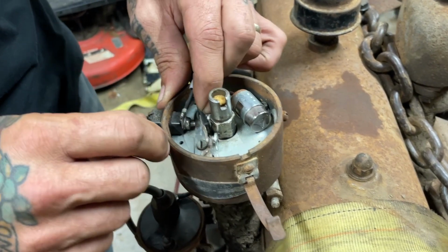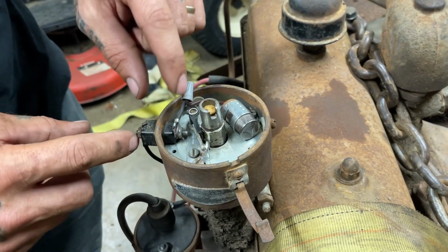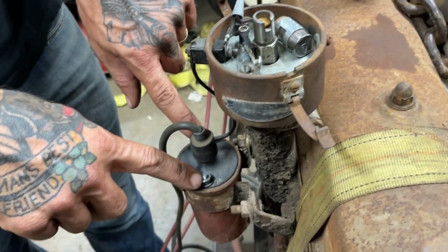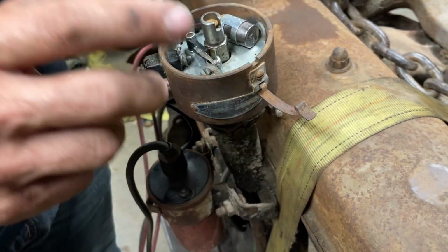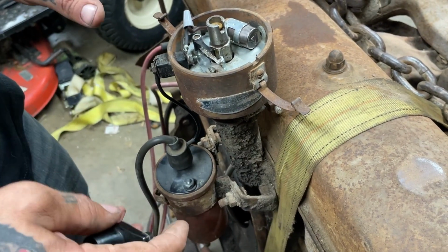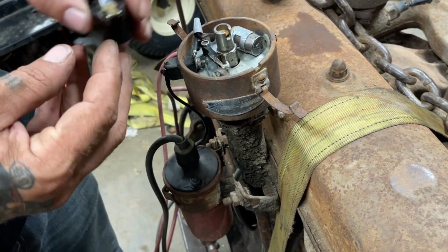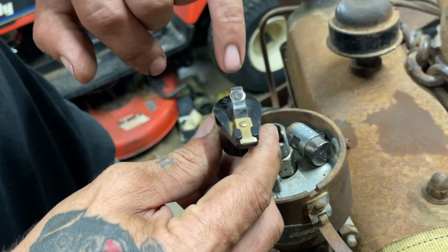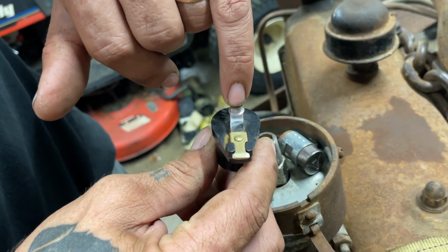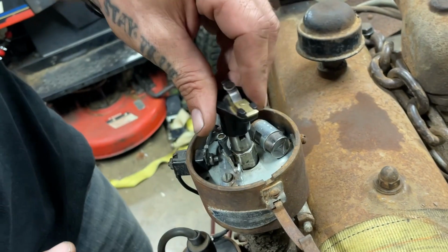You saw me cleaning up the points. They're ready to go. I've greased the lobes, and I went through here and cleaned up all the contacts everywhere. I took this completely apart and cleaned everything. That's something you can easily do in a junkyard or out wherever this thing may be sitting. I cleaned up the contact for the rotor. That's just a heat mark. I tried to run some wire wheel on that, but it doesn't come off. It's just a heat mark. So that's good to go.